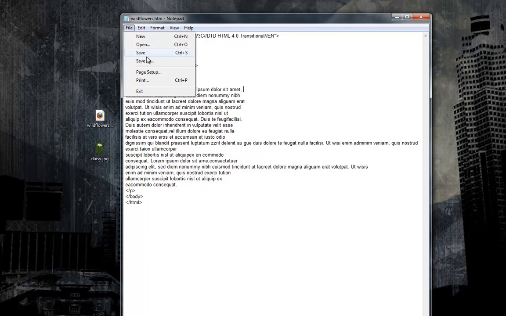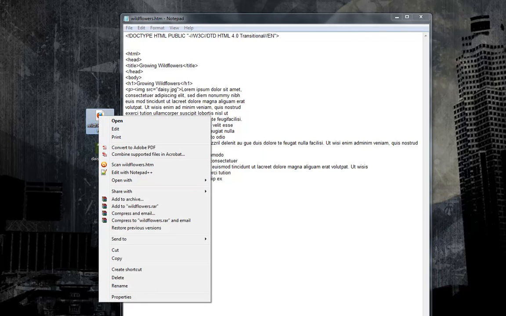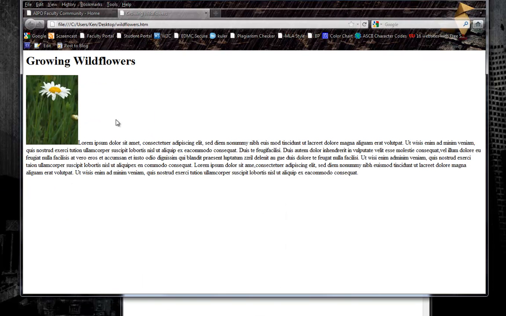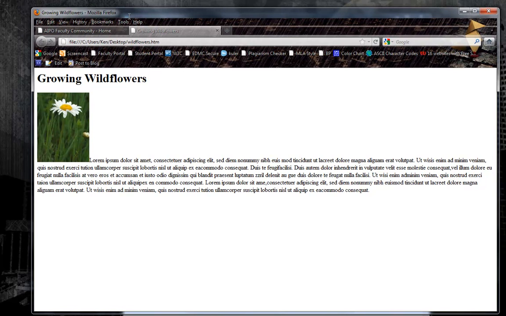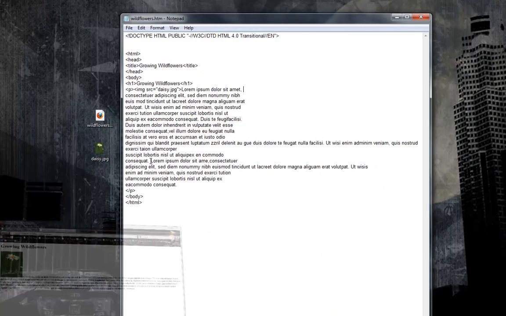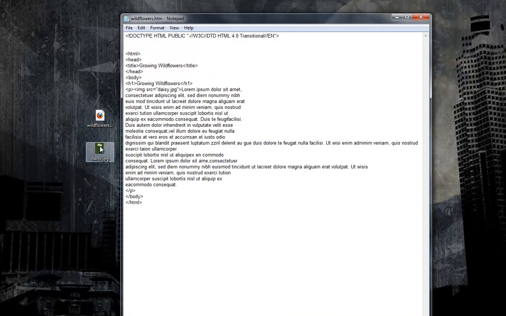In fact, if we were to save this file right now, I just want to show you what that looks like in the browser. I'm going to open it up in Firefox. So we just simply inserted the image, and here's the text. Now notice that that's the image, and it's in the same directory as the page file. Here's the page file, here's the image. That's a relative path to the page file. They're both in the same directory. If I were to put this image into a separate directory, I could specify the image by typing the directory name and then slash, and then that would be in a separate directory. But right now it's in the same directory.